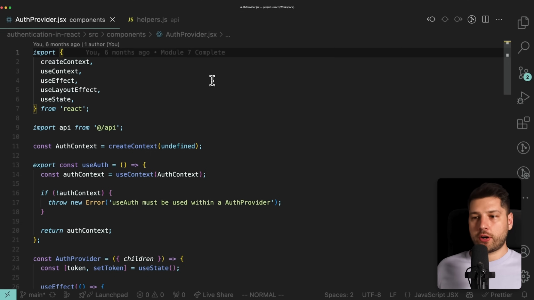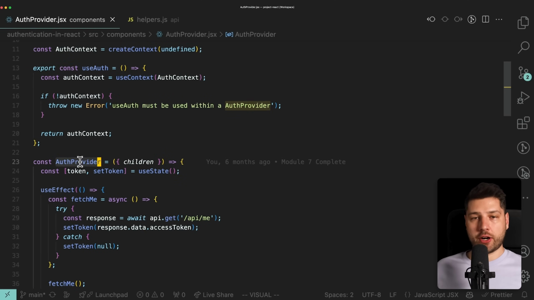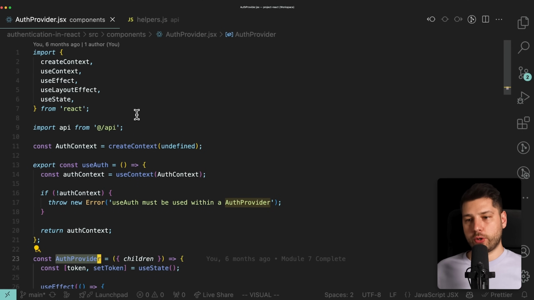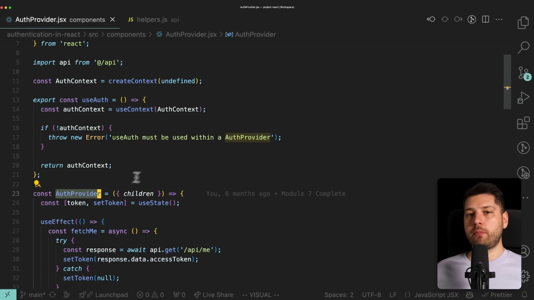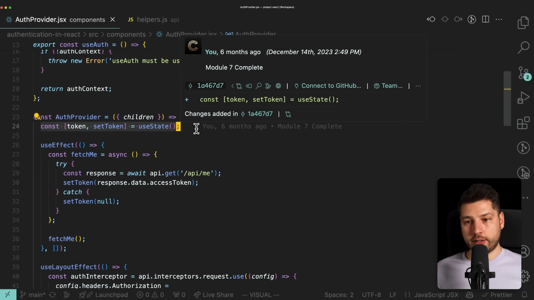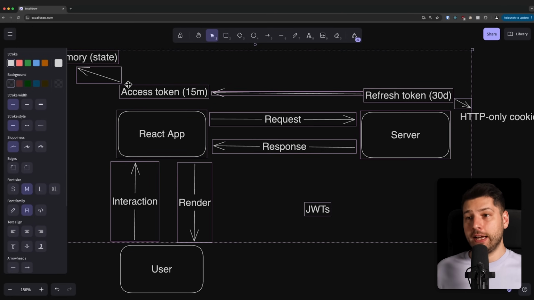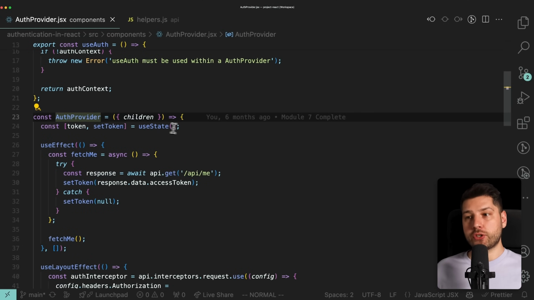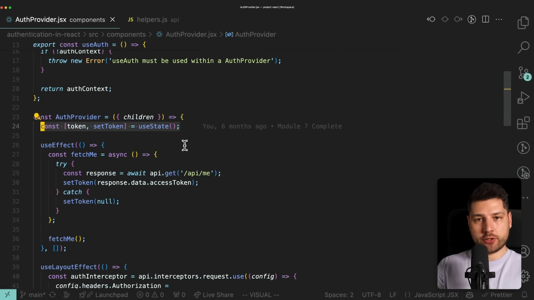All right, so over here, we have a simple authentication provider component from another application that I have that really illustrates how all of this works. The authentication provider component is responsible for everything related to the actual token and sending the specific request to the server to actually authenticate the user. So as you can see here, we have a state variable for the token that is exactly the access token that I talked about here. This lives in state inside of this component, which is going to be handled by the processor's memory of the actual computer that is running this React application.